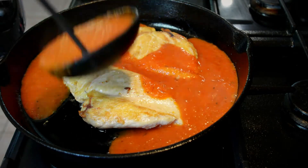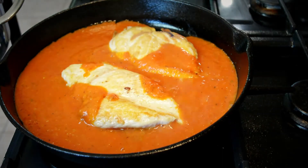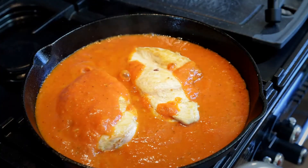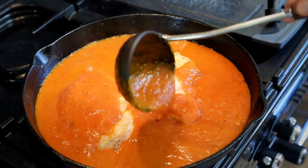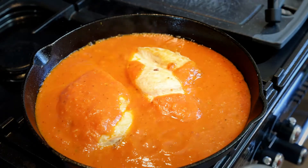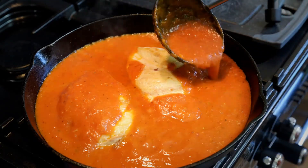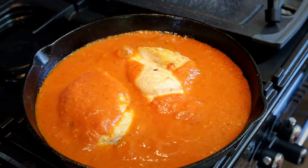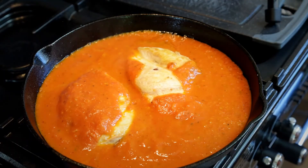So I'm now going to add the tomato sauce. It's nice to add plenty because you can serve it with rice, pasta, potatoes — whatever you like — and they'll all soak up some of that lovely sauce. I haven't used all of the sauce by the way, but it's always nice to make too much rather than too little.